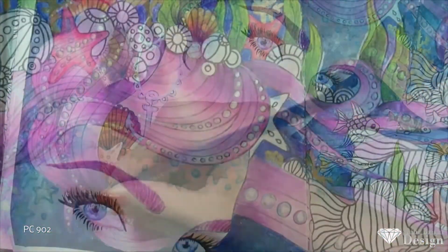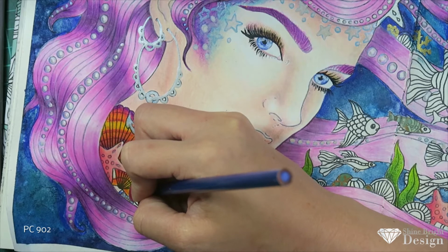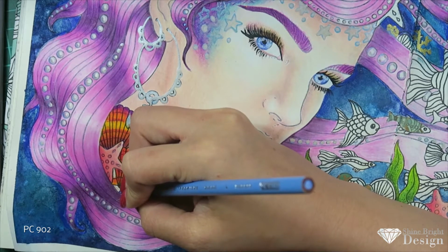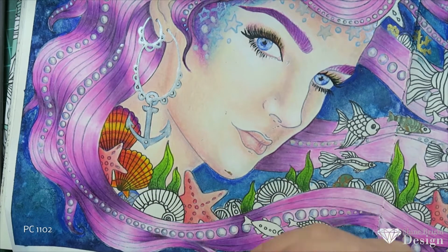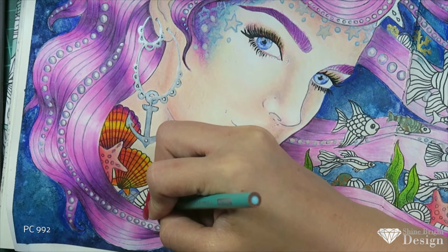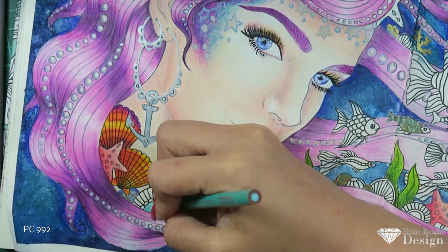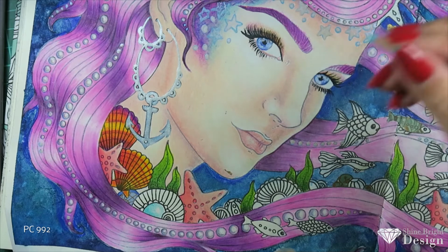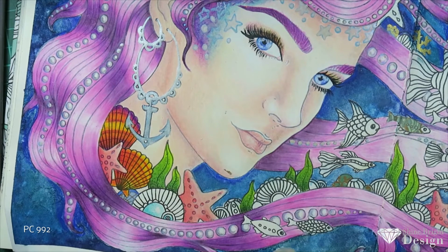Going to do the shell here. You're just going to blend the edges like so, and then fill in with 1102. We're going to go in with 992. Small circular motions. Like so. And then blend this little spiral. Fade it in the middle.